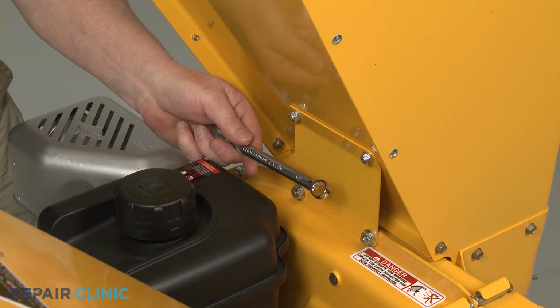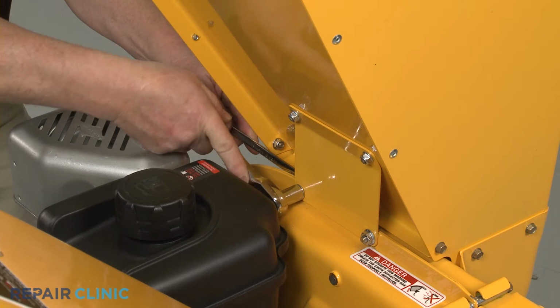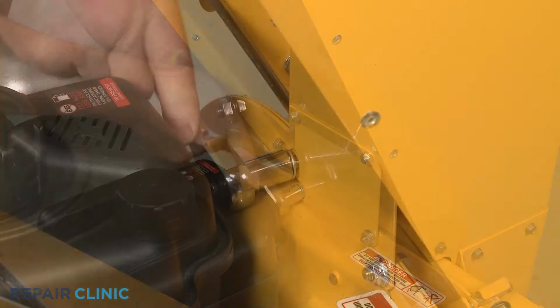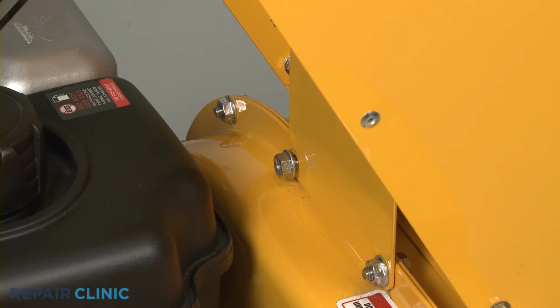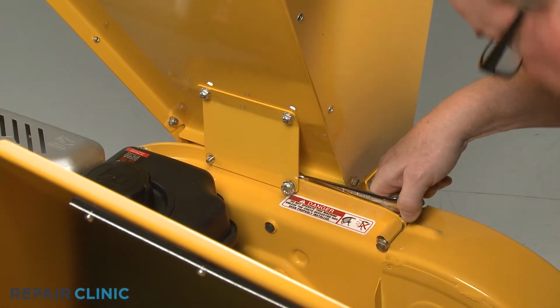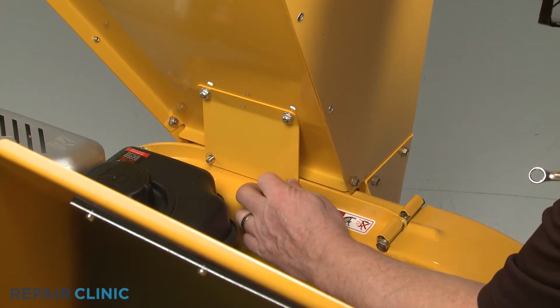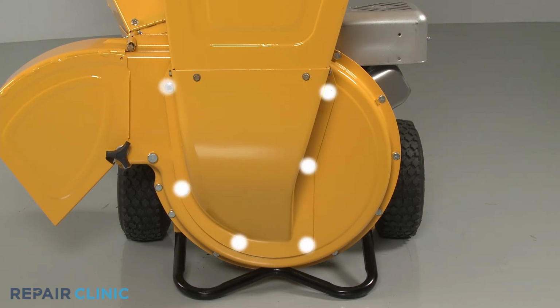Use the 1/2-inch wrench to secure the bolts and the 1/2-inch socket to unthread the nuts, securing the hopper assembly support plate to the impeller housing. Using the 1/2-inch socket, unthread the 6 mounting nuts securing the front of the hopper assembly to the housing.